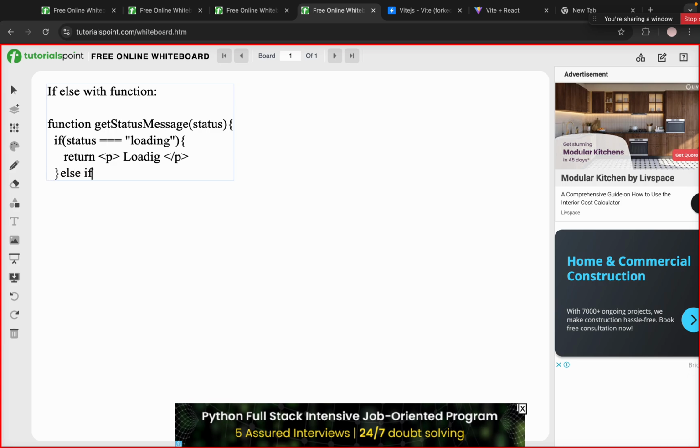Else if the status is equal to success, then we have to return data fetched successfully.